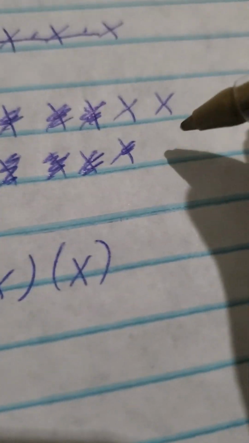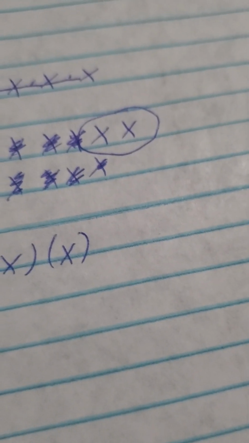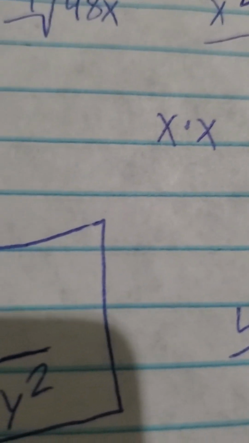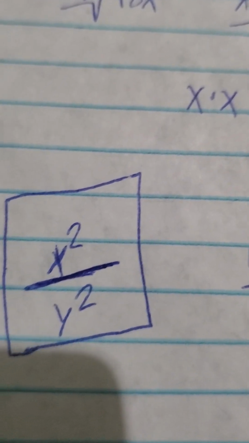Now, in the radical, we still have these two other x's, which, spoiler alert, are just going to stay in the radical. Anyways, we have the x and the x now, which is just x squared. And we know that somewhere in our numerator, we're probably going to have, write this bigger, an x squared. That is guaranteed because you can't simplify it. Not that x squared, you can't simplify that.